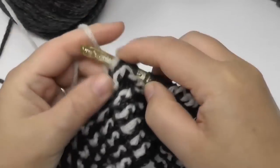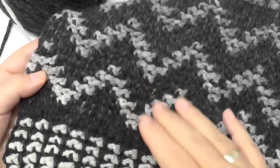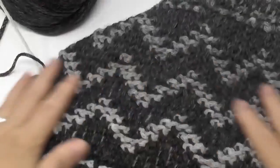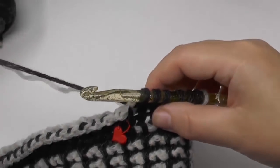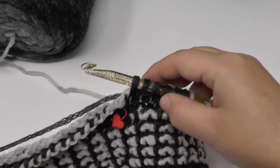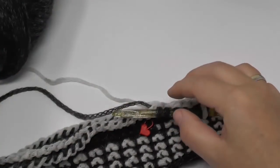Keep doing that for 2 whole rounds, and then we'll continue with the zigzag pattern here. It's real easy without carrying any floats. See, this is the back side. I see you again after those 2 rounds in Tunisian knit stitch. Alright, I now finished the 2 rows in Tunisian knit stitch. I also moved my stitch marker up. And now we can begin with the zigzag pattern.